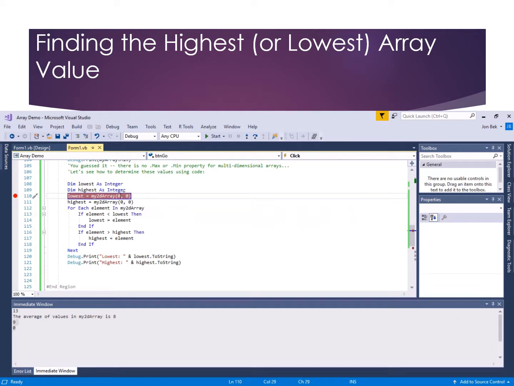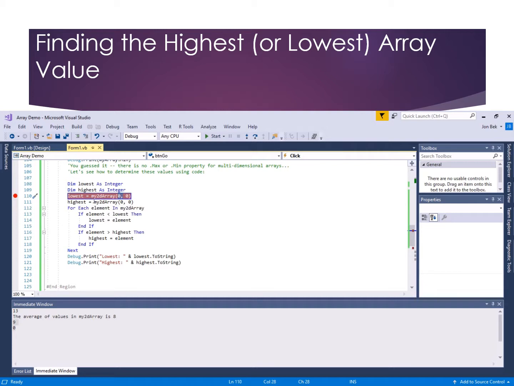And again, I've hard-coded this with my lower bound. You could make a case that what I really ought to do is get the lower bound, so I could express that as my 2D array 0 get lower bound and my 2D array 1 get lower bound in order to get those. I think we're going to be a little cavalier and assume we're safe that all the arrays we're going to be working with start at the 0th element. And that's typically the case. It's kind of esoteric if that's not the situation.